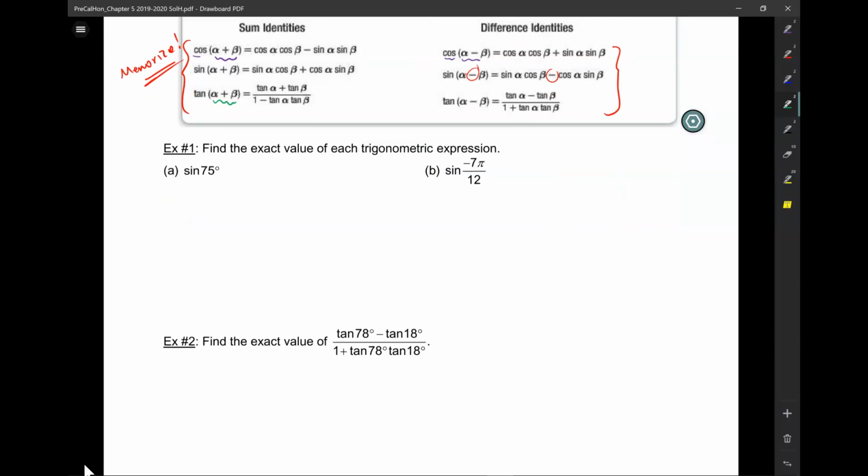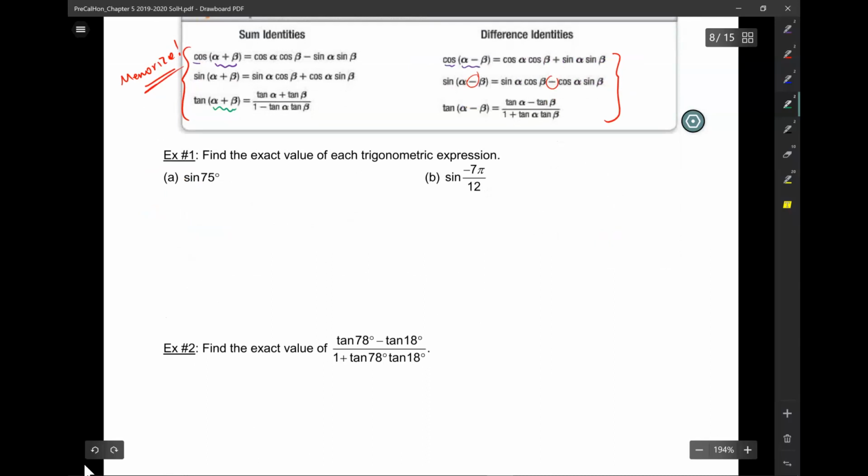All right, so we know how to find trig, we know how to evaluate trig functions for specific special angles, right? 30, 45, 60, the 90s, and then the ones that correspond to them. So 135, 225, 120, those we know. But what if it's an angle that is not one of the special angles, like 75? Sine of 75. Sometimes there is just no way to do it manually. You just have to go to the calculator. But there may be other ways that we can use identities to evaluate something like sine of 75.